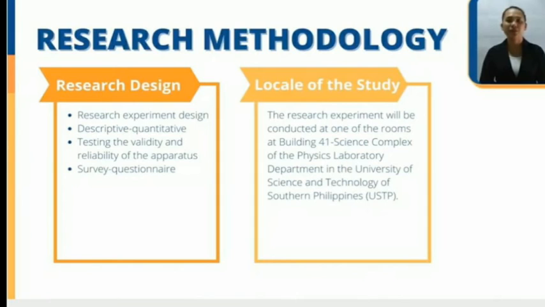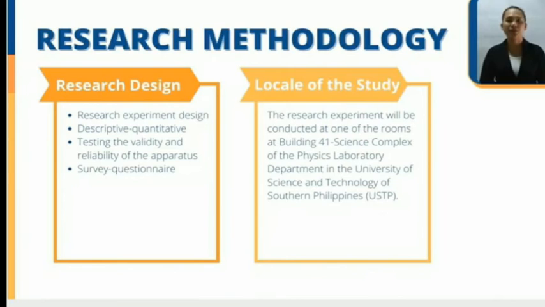Okay, for the research methodology, the study will adopt a descriptive quantitative research design whereby a research experiment will be used, and the researchers aim to improvise a linear momentum apparatus which will be created out of materials that are locally available and can easily be replicated by teachers to be used in their own experiment and demonstration of the concept. Before administering the improvised laboratory apparatus for the experiment, it will undergo a reliability test. The experiment will be conducted afterwards by the respondents.